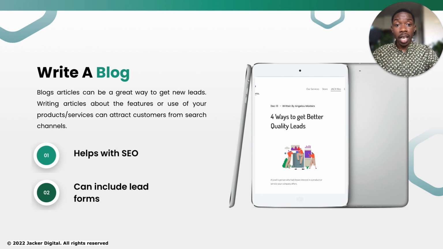And you can bet that anybody who reads a blog about something in your industry and then subscribes to your form or becomes a lead through your lead gen form, they're going to be a high quality lead because they've already read what you're about, they've already looked around your website and decided they want more information from you.